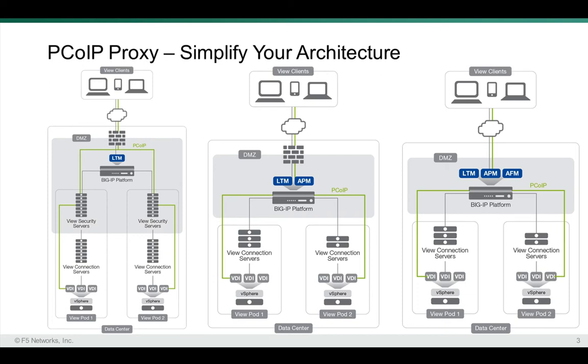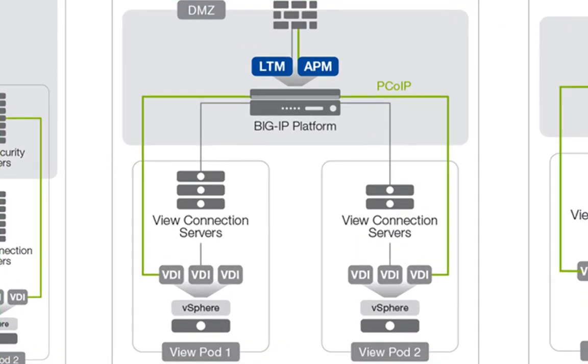The next one we move over, we've got the LTM plus APM, and in this situation, you notice in the DMZ we have removed all of those View security servers. All we have are View connection servers now. So we no longer need those View security servers. One, makes your DMZ more secure because you don't have Windows servers in your DMZ. We're a hardened box. We can be a FIPS compliant box in the DMZ. We've got LTM and APM on the device. And you'll notice that both the gray line, which is the 443 XML authentication traffic, and the green line, the PC over IP traffic, is going through the BIG-IP at this point.